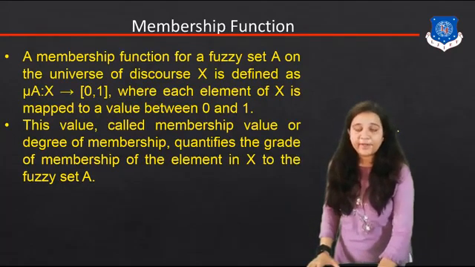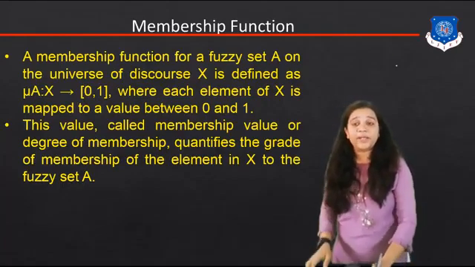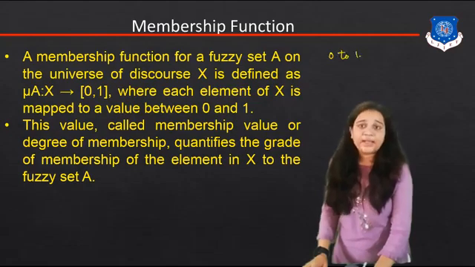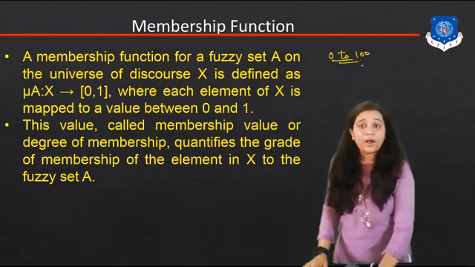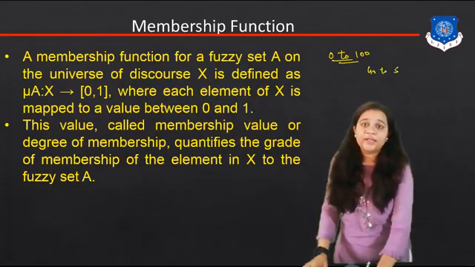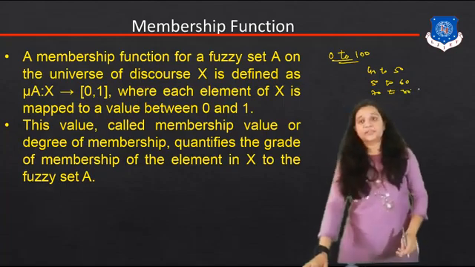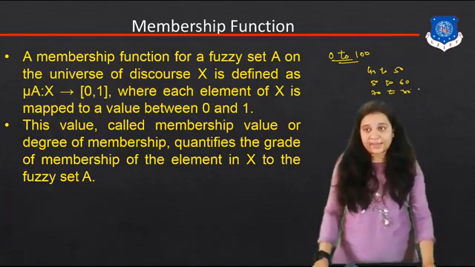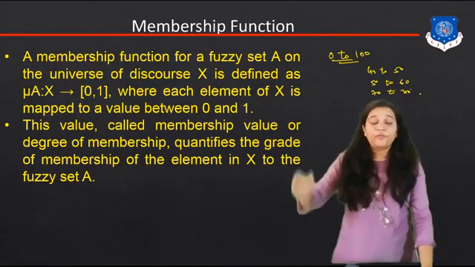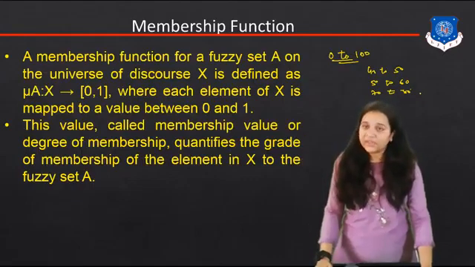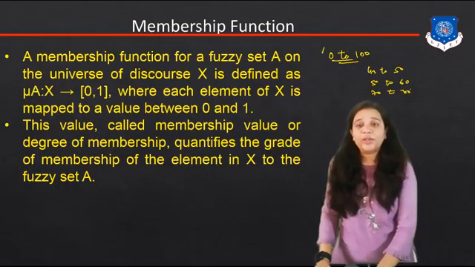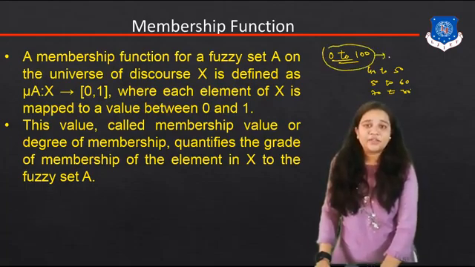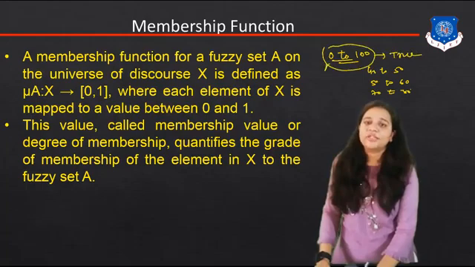For example, if we have to find the temperature between 0 to 100, we can use the fuzzy set. But if they ask you to find the output between 40 to 50 degrees Celsius, then 50 to 60 degrees Celsius, and 70 to 80 degrees Celsius — in the same system or plant, different fuzzy sets will be given. So for that, we use a membership function. Because to find the value between 0 and 1, we decide that 100 is the true value and 0 is the false value.